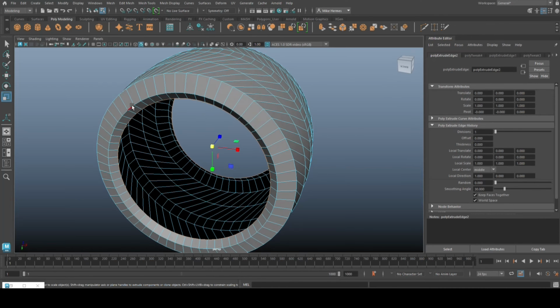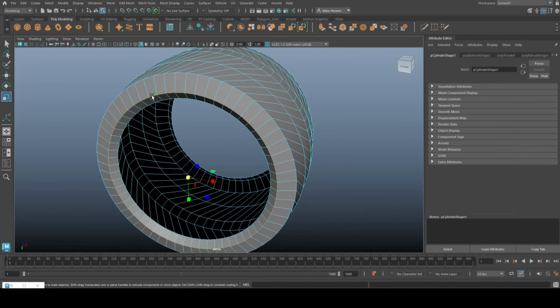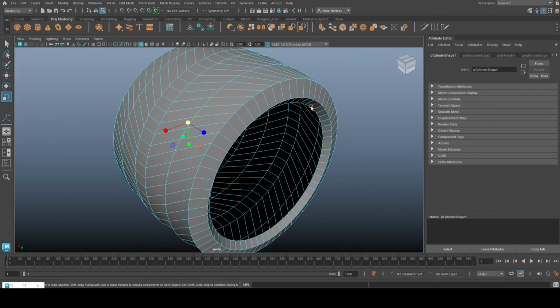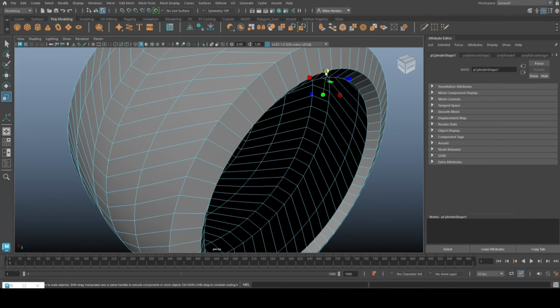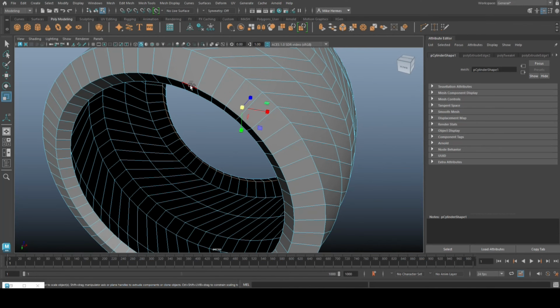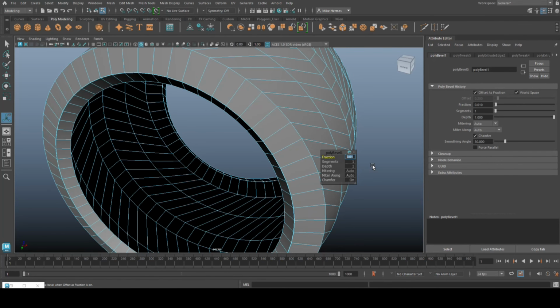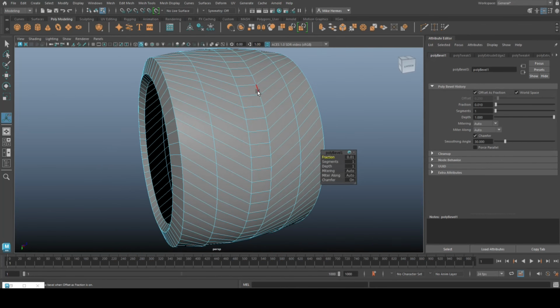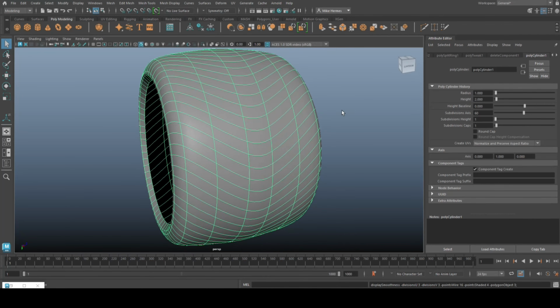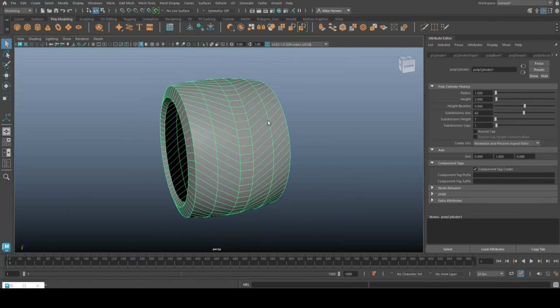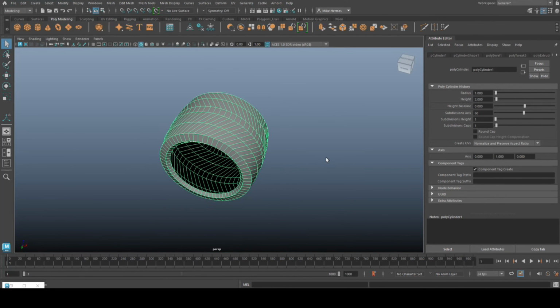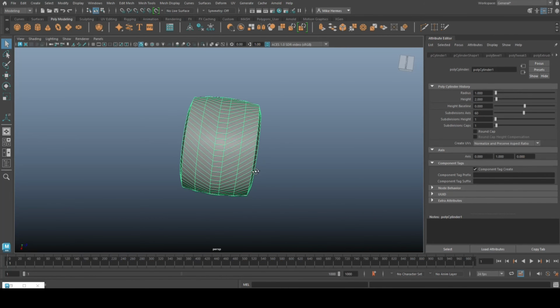Now I want to have an edge here, so I'm going to double click on this guy, shift double click on this guy. Sorry, this guy, not that guy. Okay, that can happen sometimes. And we're going to hit bevel. We're going to do 0.01, which is fine. Okay, quick preview smooth. Let's hit 3. Yeah, looks fine. Right. So if you want that top one reinforced, you can do that, but I would not recommend it.